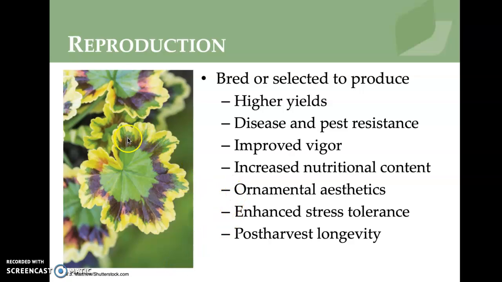Some ornamental things, if you look here, this is a leaf of a geranium. There's some that have different patterns on them, so when they're not blooming, they even look pretty. That's something that we've done through breeding just to make things look good. We've also done some stuff with, if you notice, enhanced stress tolerance. So maybe they can handle more heat. Maybe they can handle more cold. That's the stress that plants are going to face.